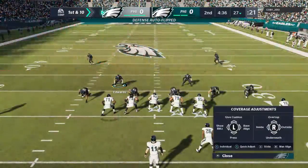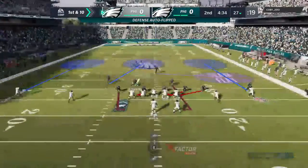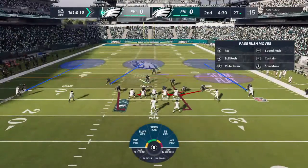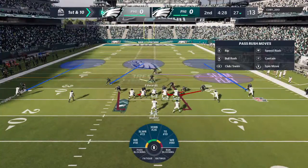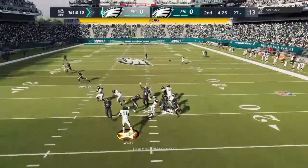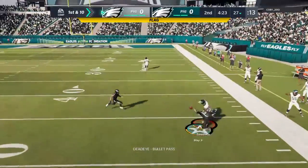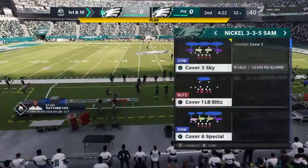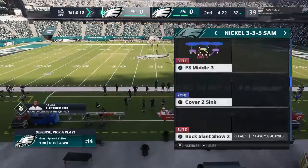Had the big play in the run game to play before. This time, they go right back to him in the passing game, and he comes through with yet another big play. That's why you work out so hard in the offseason, so you can stay on the field and accumulate big plays. And incomplete on the deep ball. So that one will be accepted.